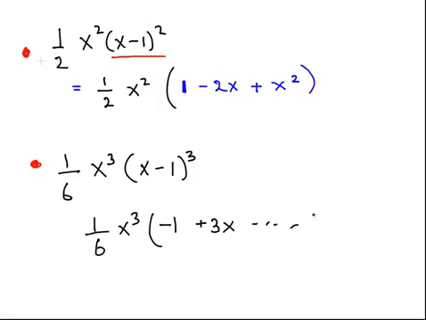But you see, the thing is, when we multiply it by x cubed, or 1/6 times x cubed, it'll actually have too high a power, so I'm not going to include it. That's what I'm sort of getting at. Essentially, if I was to include any more terms from here, they are going to have powers higher than x to the power of 4, so I'm not going to include them anyway. So essentially I'm just going to stop here. Okay, we've ended it there.